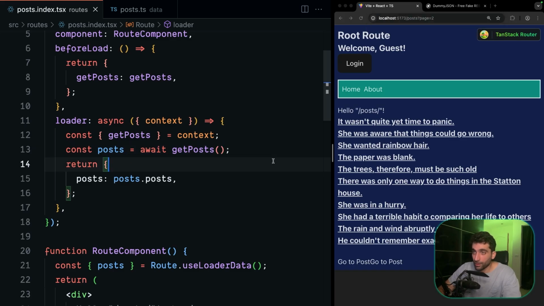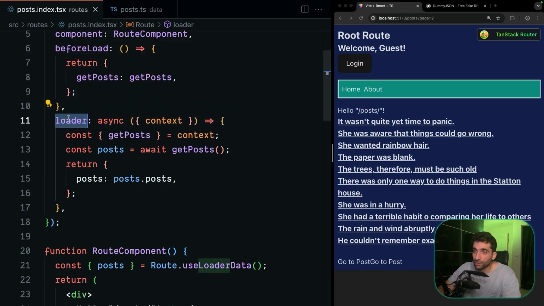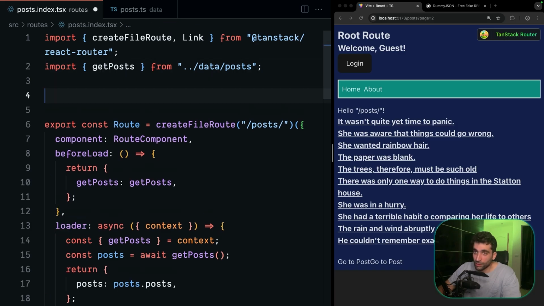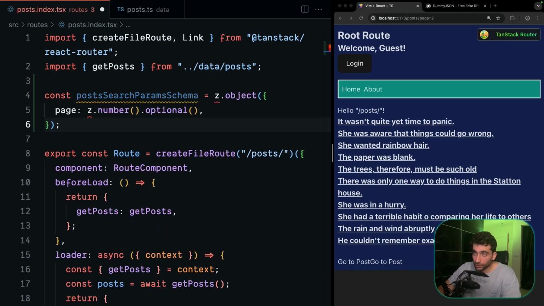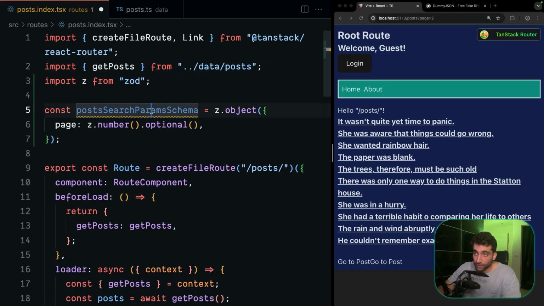But there is something important that you need to know when you try to access search parameters in your loader functions. Let's first add this search parameter. We've seen how to do that before, so let's do it quickly. We just need to import z from Zod, and then we define our schema. We're going to just have a page of type number, and let's also make it optional. And if it does not exist, we're just going to fall back to 1.